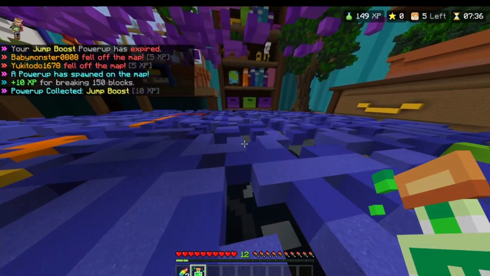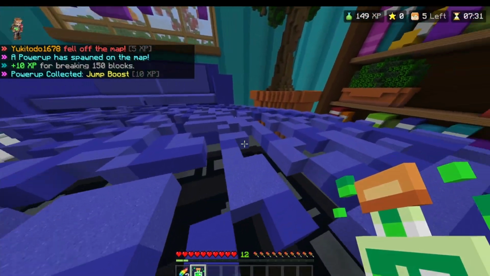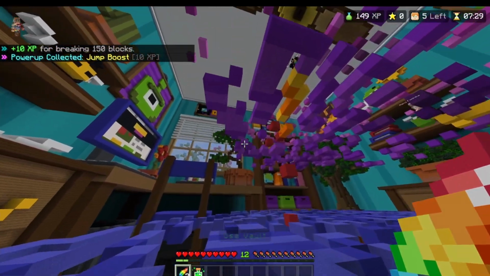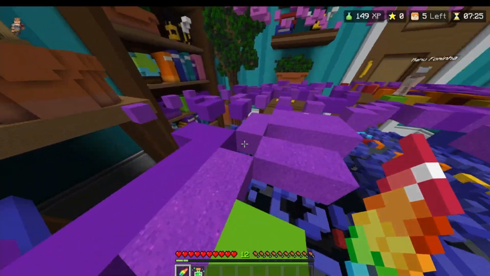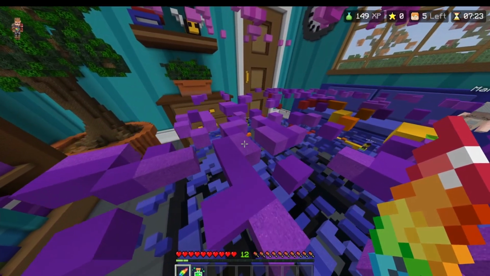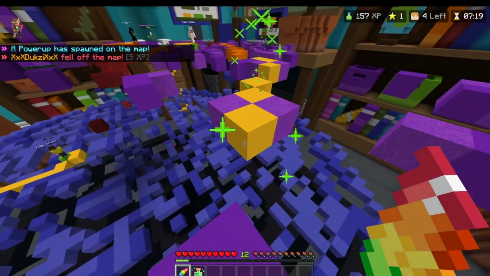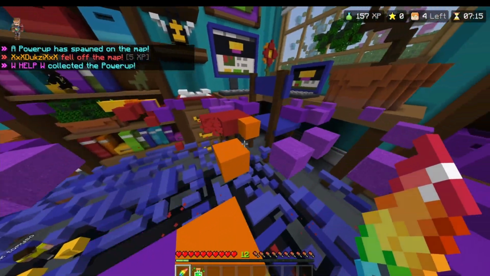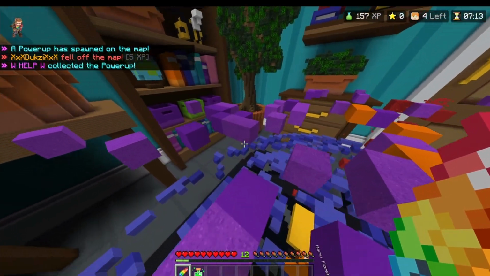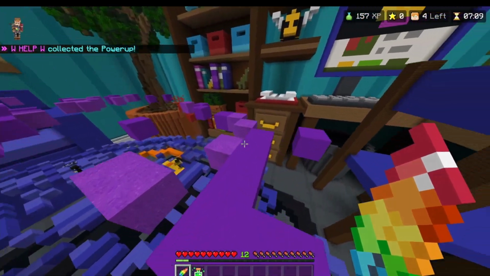Third and final way to get XP is by collecting these little things called power-ups. Now, power-ups spawn on a random block on a random level throughout the game. Now, just because Room is a larger map, and yes, we're talking about the map Room again, doesn't mean that you're going to have a harder time finding power-ups. Sure, power-ups may spawn slightly less frequently, just proportionally because there's more space, but you'll still have an equal amount of chance of getting those power-ups.